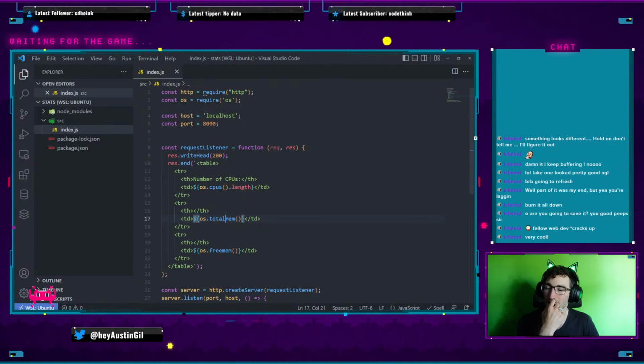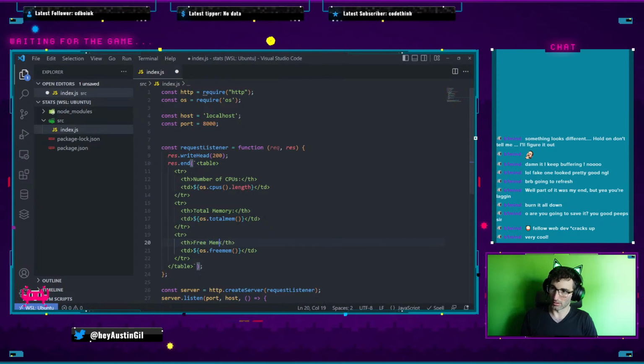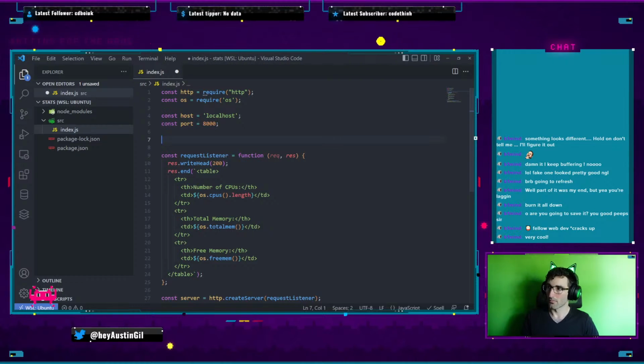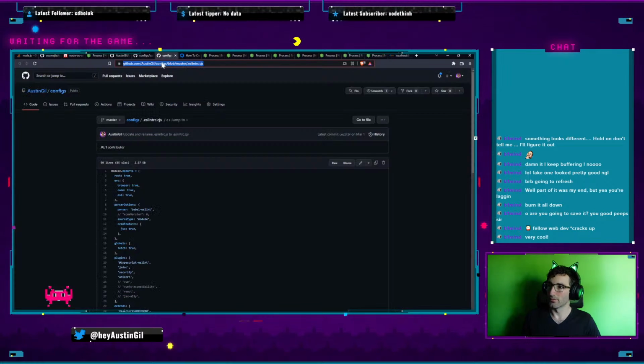I need to convert that into either gigabytes or kilobytes. This is total memory. This is free memory. And then let's write a function. Let's actually also, I'm all over the place. Configs.